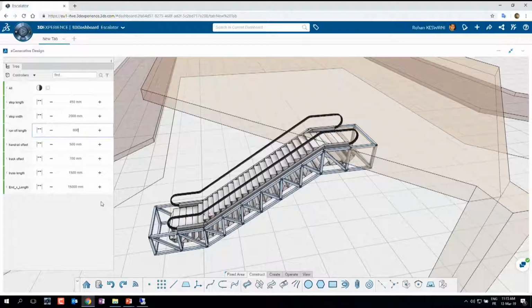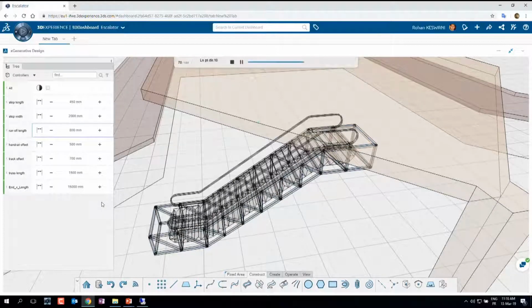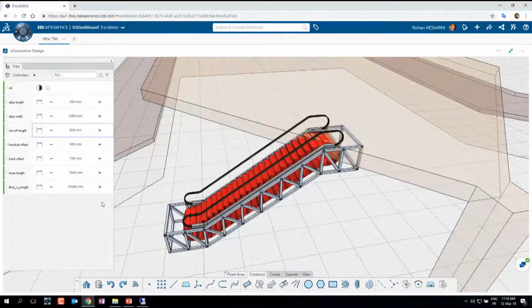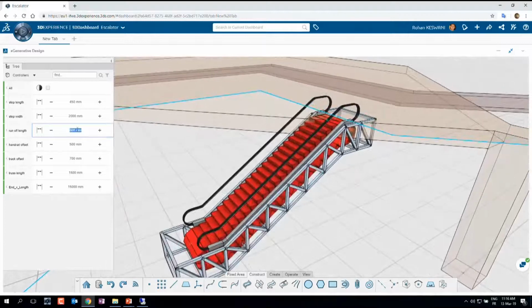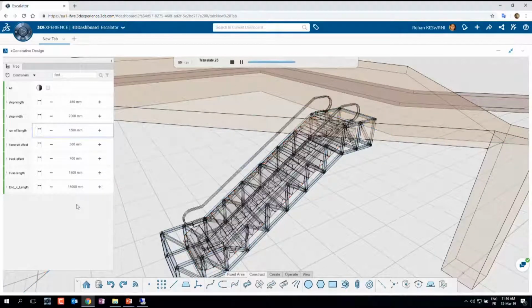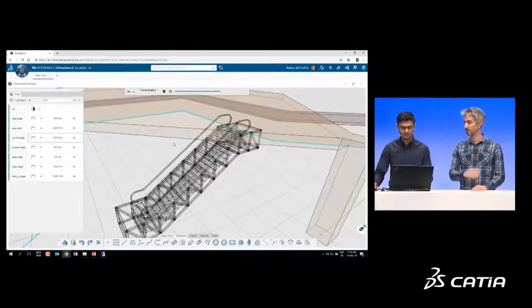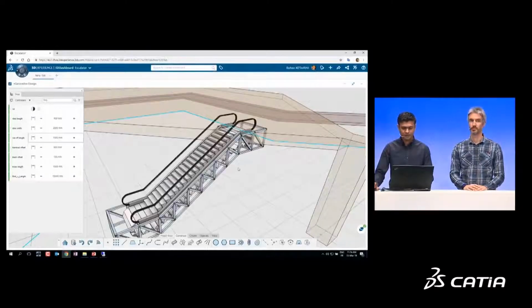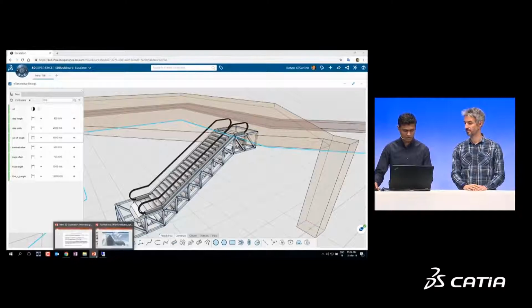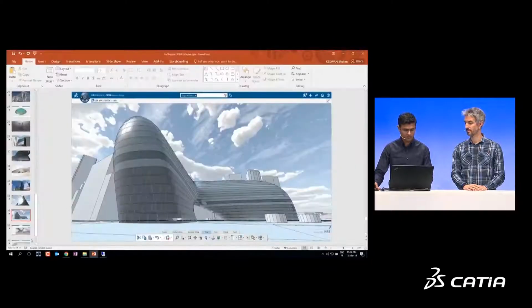Exactly. So I'm going to make one last parameter change before I move on to show how this design was created, just a bit more of the details. Again, so we are red again. Something goes wrong. Something goes wrong. So again, just an example of how all of this works. Okay, good. So now I'm just going to pop back into the presentation.